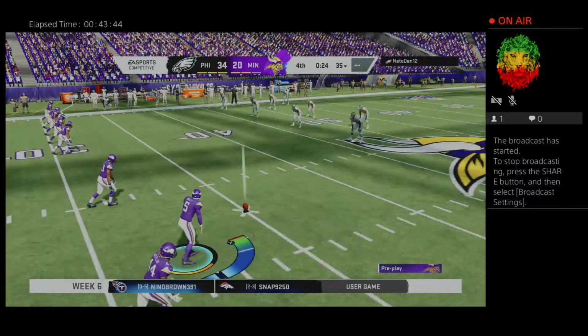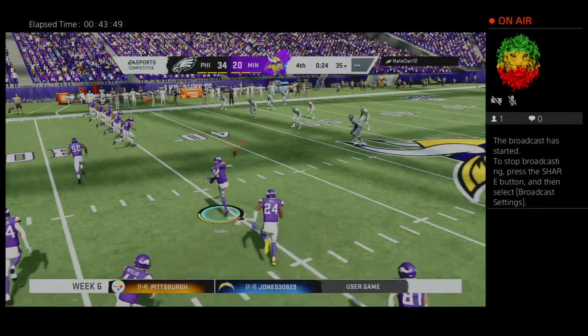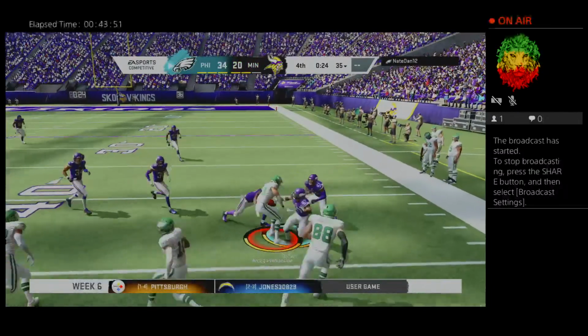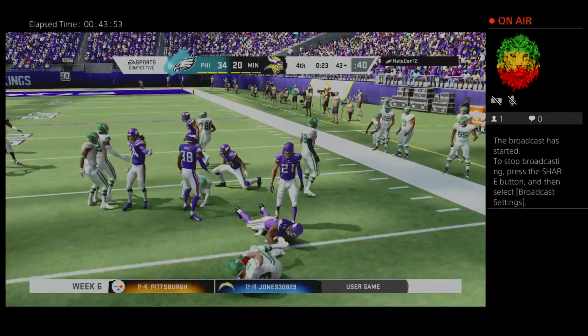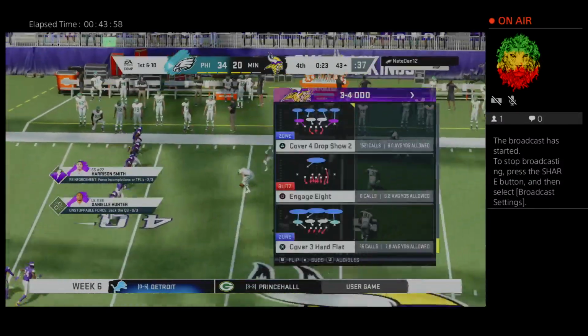So time definitely not in their favor. Down 2 scores, but they'll try the onside kick. And this is going to be recovered by the hands team. And that should just about put a capper on this one. They knew they needed a miracle. They had to have that onside kick.